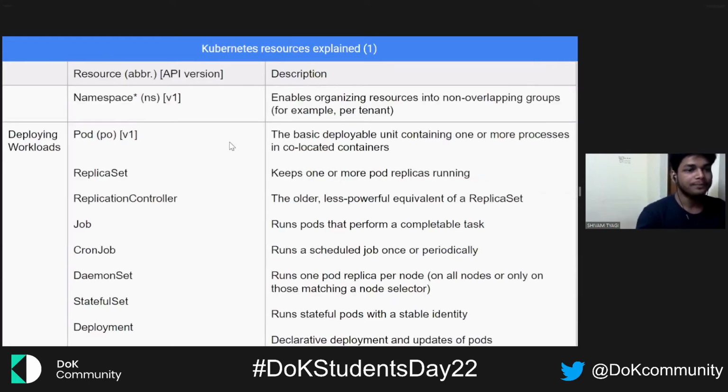So there you go. A pod, everyone just says that a pod is the smallest scheduling unit. So what exactly is a scheduling unit? If anyone can help me answer it, it would be pretty cool.